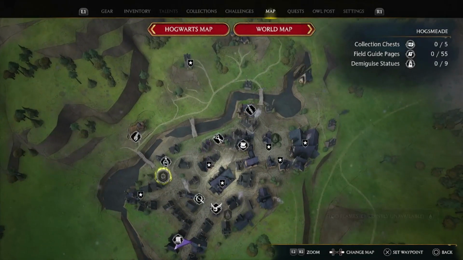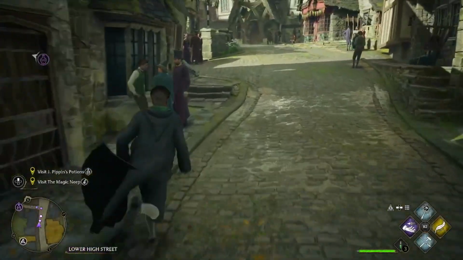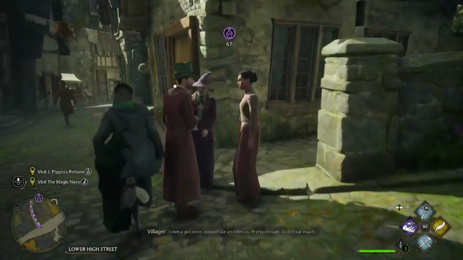What else we gotta go to next? This place, I think, right here. Pippin's Potions. And then the last one is the Magic Neep.